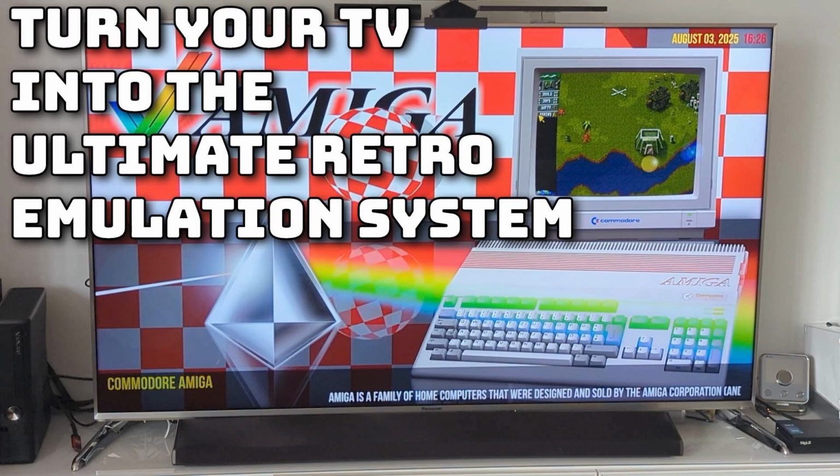Now, this video is actually the second part of my ultimate retro gaming system, and the first part shows you how to set up the base front end and then fill it with home computer emulators. Now, as I've already covered the base setup in that video, I'm going to skip through that part quickly here, so please do jump over to part 1 when you come to start getting things set up for yourself. So, let's get going.